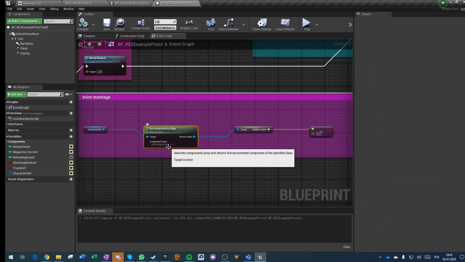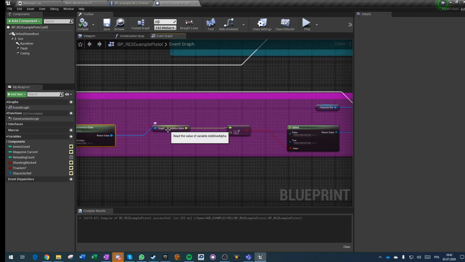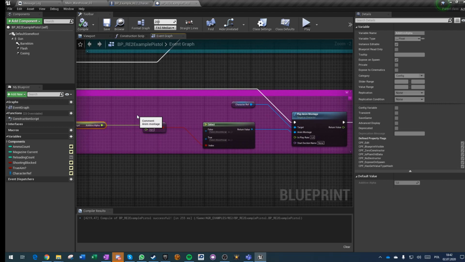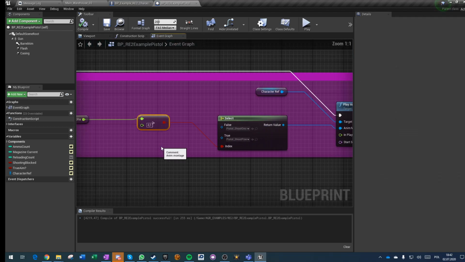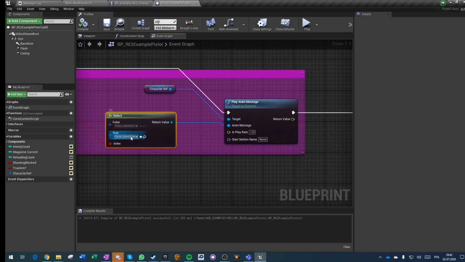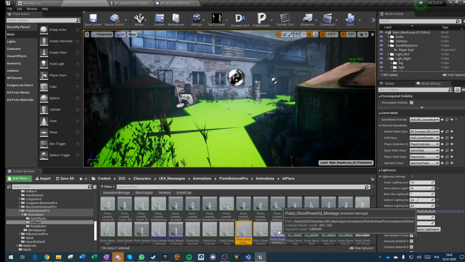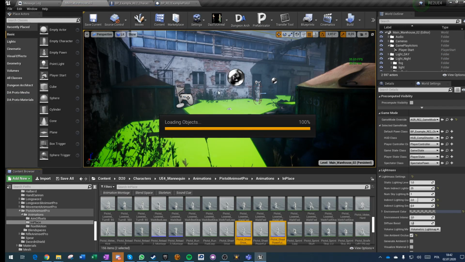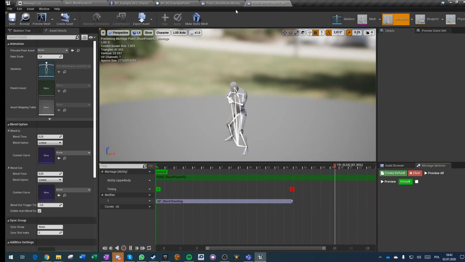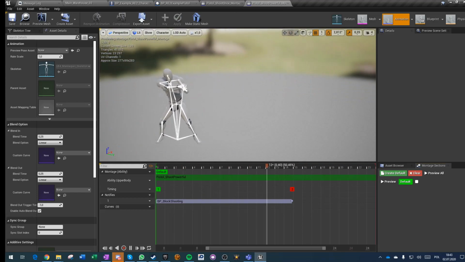We're getting the animation master component. We're checking the additive alpha that I've set. We're checking if it's above 0.1, and based on this, we are running one of 2 montages. Let's go to this montage. So there's this shooting animation.